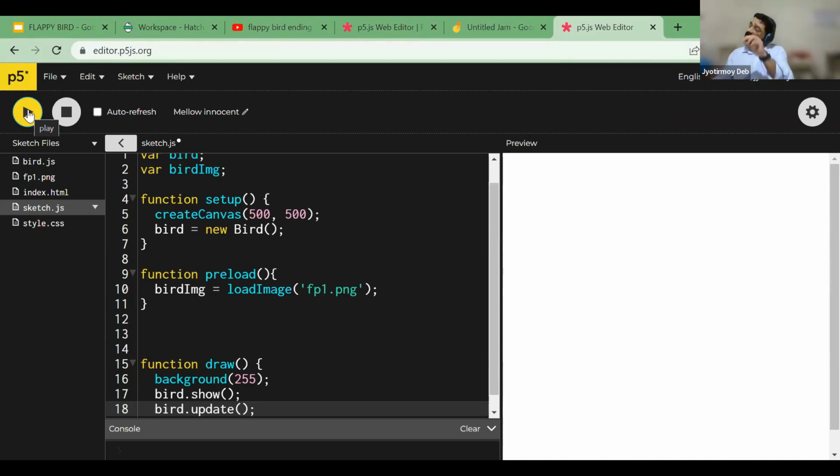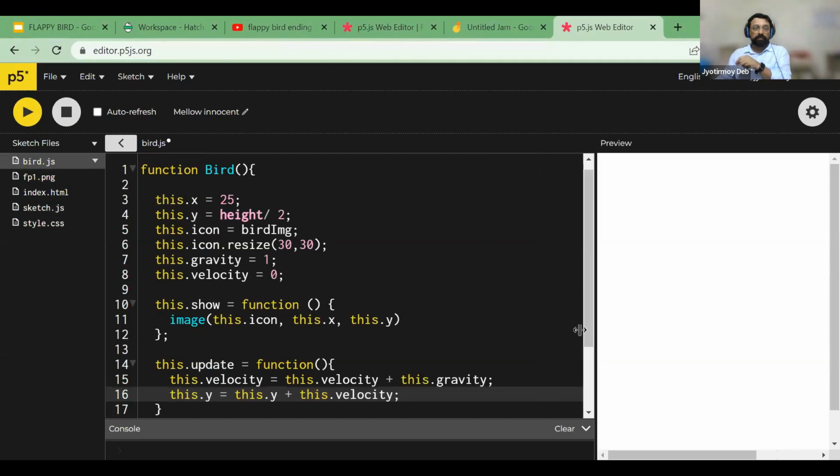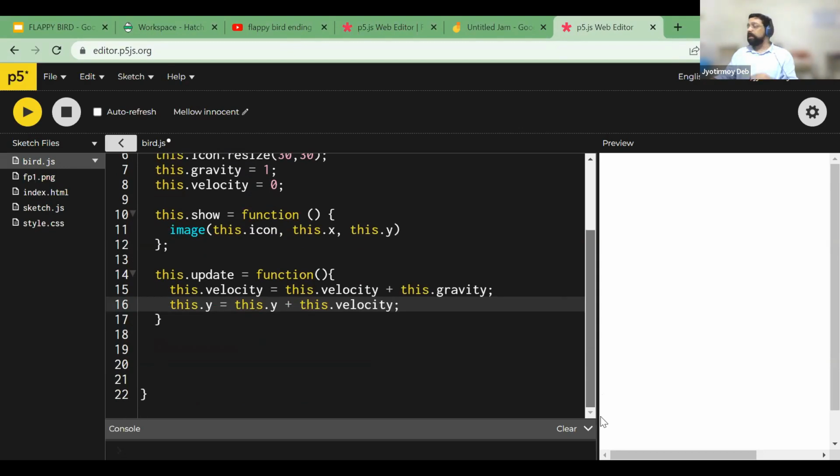No, this.y is the height. The current y position is the height. So I am adding that one actually. this.y equals this.y plus velocity. So velocity is getting added and the height is also increasing. But I don't want the bird to go continuously below the ground. So I will make it lay on the ground, on the base.